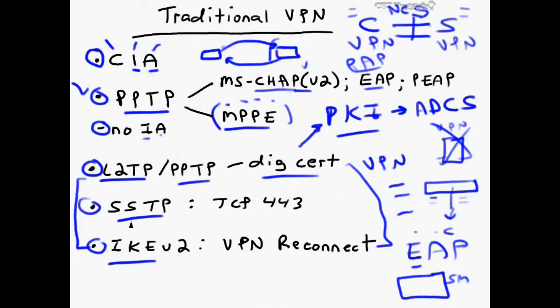SSTP, this stands for Secure Socket Tunneling Protocol. It works and functions with point-to-point protocol and L2TP. It functions with several other protocols, but its chief claim to fame, and the reason why it's so compelling to some businesses, is that it obviates or removes the need for advanced firewall configuration.